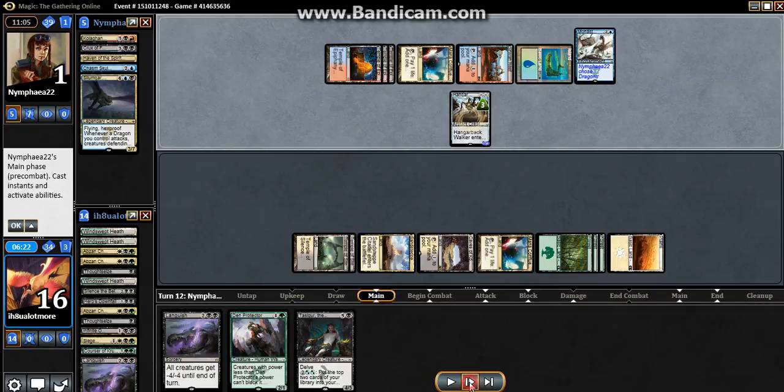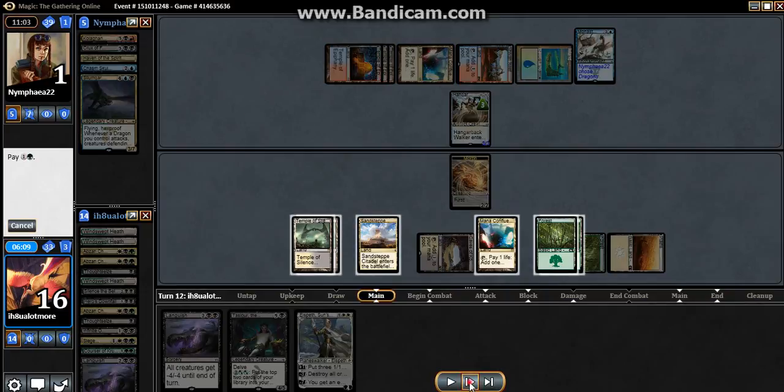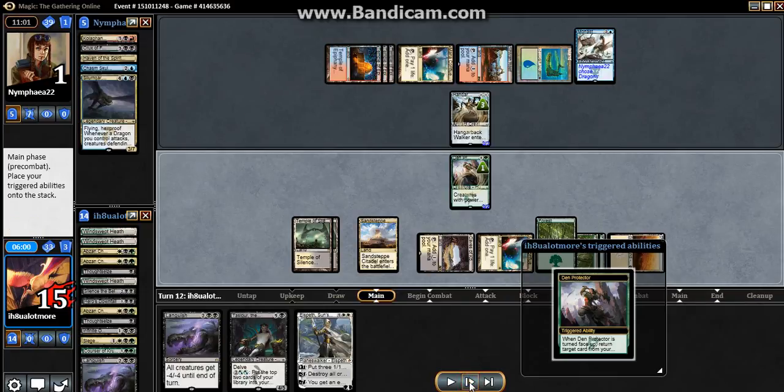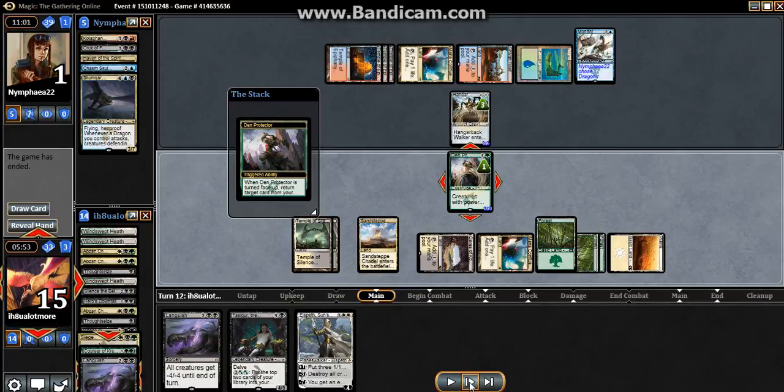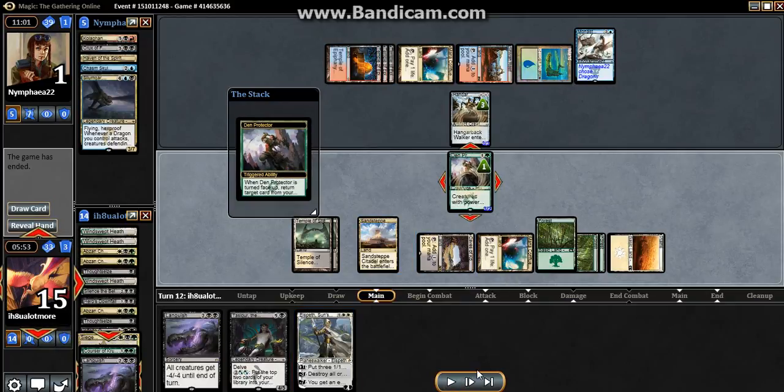And he's at 1 life, so all I've got to do is Den Protector or Siege Rhino back. And we've got exactly enough mana to do it. So yeah, we get Siege Rhino back, play Siege Rhino, trigger, he dies. So cool game, man. The Grixis Dragons deck, interesting deck.